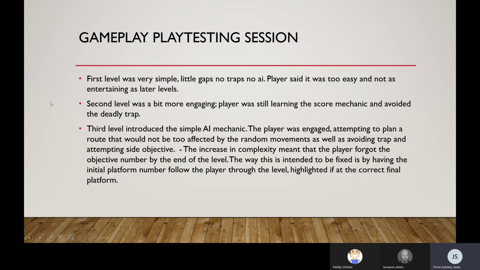I did three different types of levels. One that was very simple, and the player was not too engaged, as there wasn't too much going on. The second one was a bit more engaging, but there was just a trap and that was it. And the third one was the one that actually included the AI mechanic, and the player was really engaged. They were trying to plan a route that wasn't too affected, and the increasing complexity did mean that the player forgot the initial number by the end of the level, but that would have been fixed with the UI that I intended in the design.